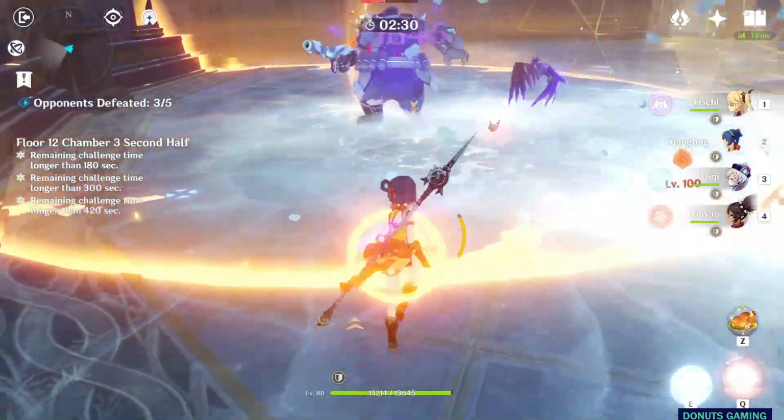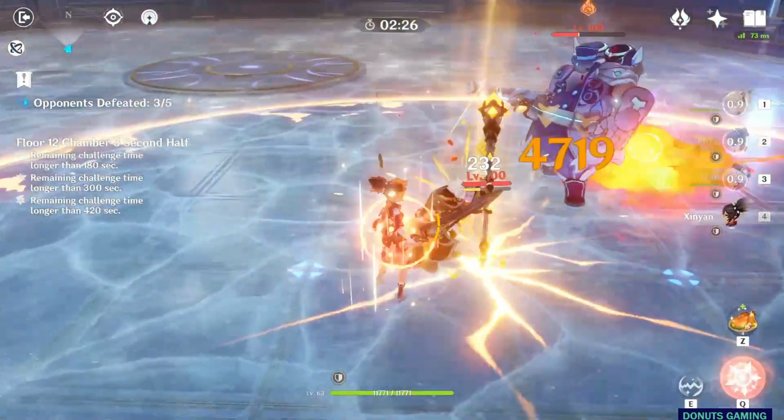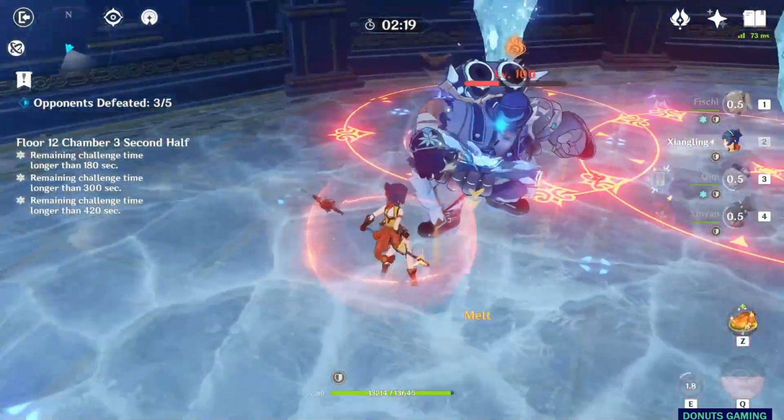Okay, so the Electro Fatui guy is down. This will make things a lot easier for us. There's no more auras for us to deal with. This is where we can go for a bit of speed and we aim for the ranged guy.